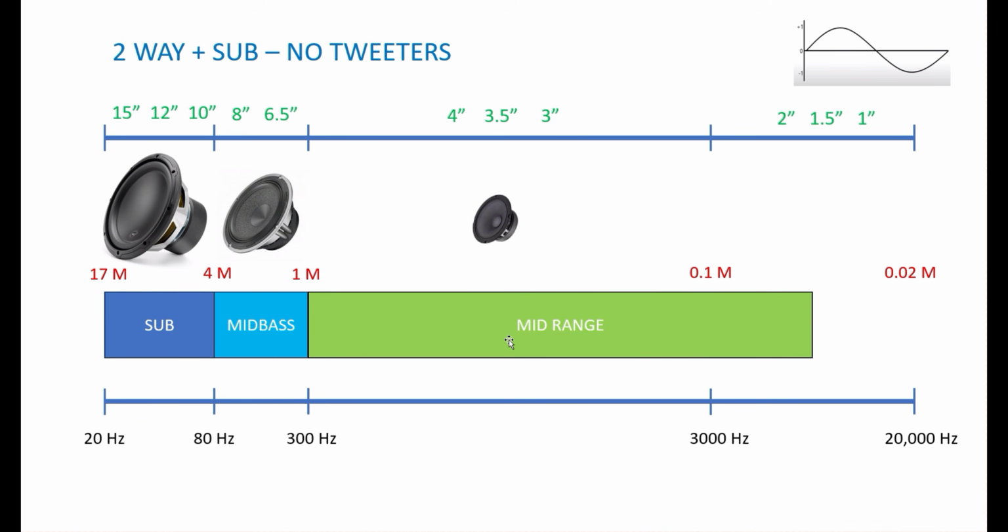Now, often, once again, the problem is that this end of the spectrum is fine. Of course, we won't have the super sparkly, tweedy details. You might get this to play up to 6,000, 7,000, 8,000 maybe, but you won't get that top end detail, unless you try to push your mid-range to play way up here, which it's probably going to run out of. The cone's probably going to break up because they're not built for vibrating at 8, 9, 10,000 times a second, right?